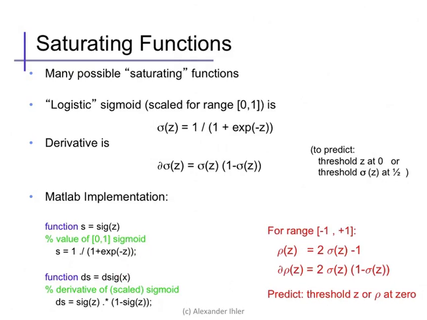Note that in the Perceptron, we used classes +1 and -1. If we prefer, we can also scale the logistic sigmoid to match. So we could define a rescaled sigmoid as, say, the function rho, which is now scaled to be between -1 and 1. As z goes toward minus infinity, it approaches -1, and for z large and positive, +1. Its derivative will be nearly identical to sigma's, except rescaled by the constant 2.